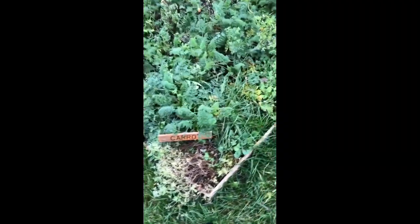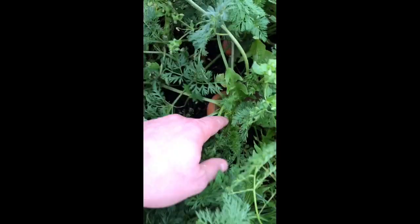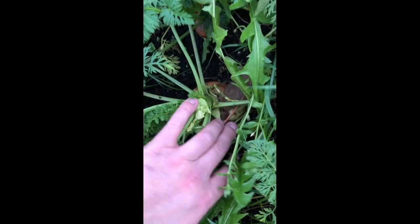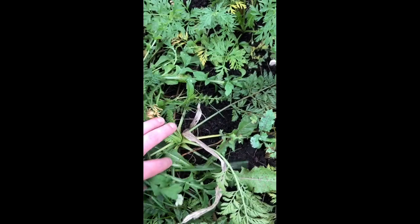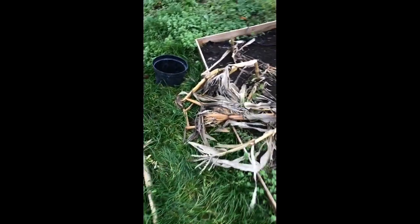Now my carrot bed, I don't know if you remember, I just scattered seeds and hoped for the best here. But by the looks of things, we've got a decent crop of carrot, and whoa, that is an absolute beast of a carrot. It'll be interesting to see what these are like when they're dug up. We've got some smaller ones over there, another few biggish looking ones about as well. But my thoughts are I'm going to save picking the majority of these until Christmas, and hopefully we can have those with our Christmas dinner. But I can't believe the size of that big one.